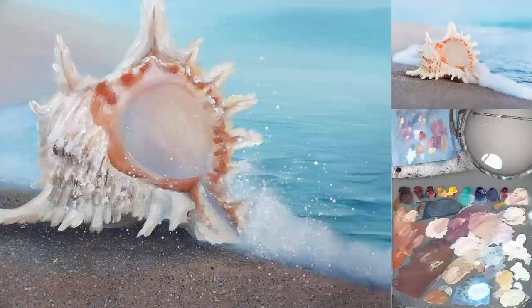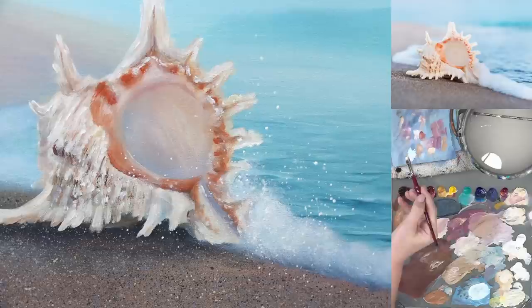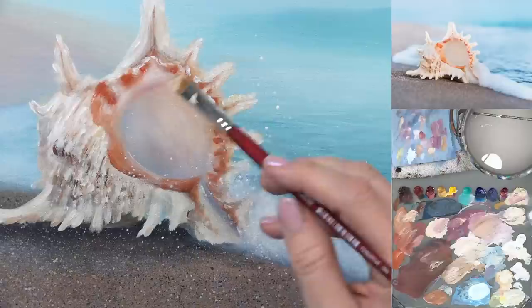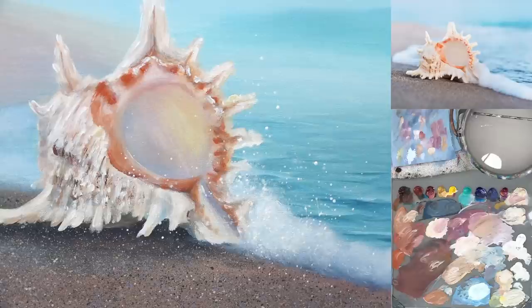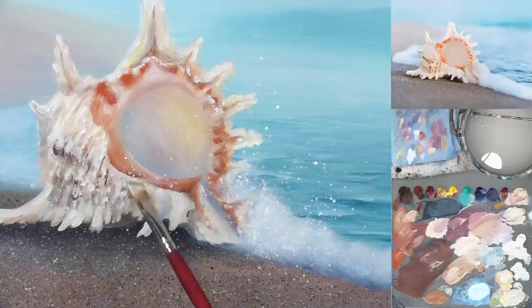I'm going to glaze with some yellow. I've got a little bit of the white in my brush too, but I'm not worried about it being opaque because I'm going over this color here. I'm not trying to cover anything. I'm just wanting to add a little bit of a glow to the inside of my shell right there. And then let's add some glow on some of this part of my shell, just anywhere that you want a little bit more of a yellow tint.